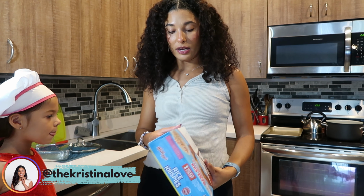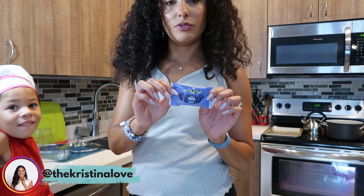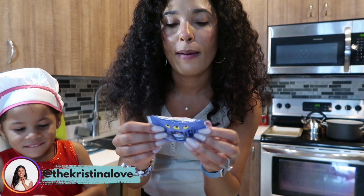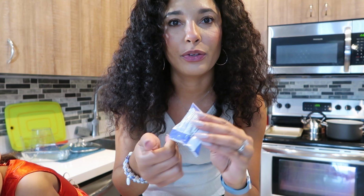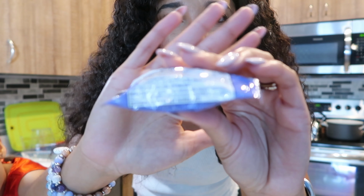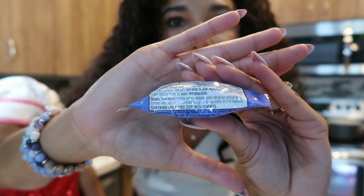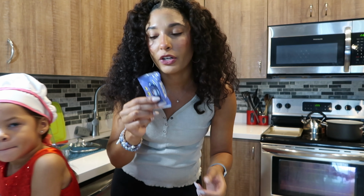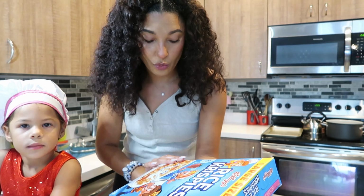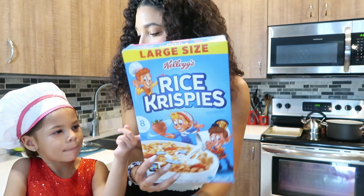Jordan has never had Rice Krispie Treats because they contain milk, the prepackaged ones. We got a few of these cute little ones for Halloween, but for people who are used to looking at allergy information, it is in bold on the package. It says contains milk and soy ingredients. So the milk is coming from the butter, the soy is coming from I don't know what. So we are going to make our own with just the Rice Krispie Treats, and Jordan can eat these.